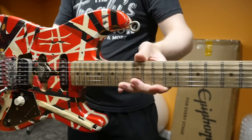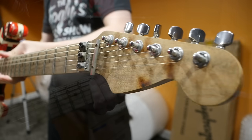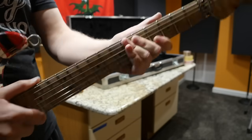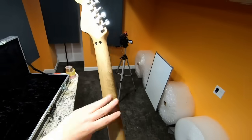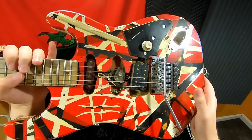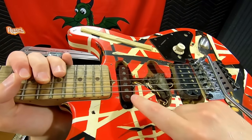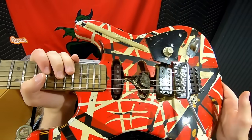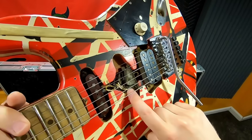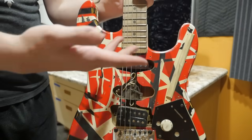But the neck itself is actually unfinished, or if it has a finish, it's just very, very thin. So think similar to a satin finish, and it's all been gunked up to replicate his that's been played for ages. What I find so crazy about this is they went as far as replicating such things as this. There's steel wool attracted to the top pickups. It's all melted in there. They copied his crappy soldering job. Because if you don't know the story behind this one, this neck pickup on the original, it's just a dummy pickup.